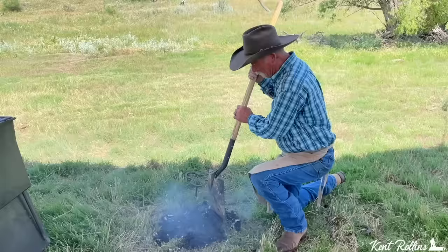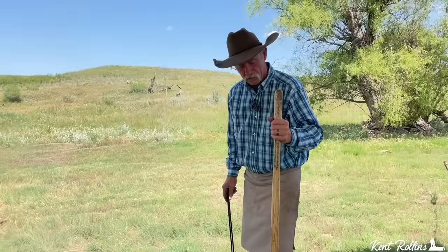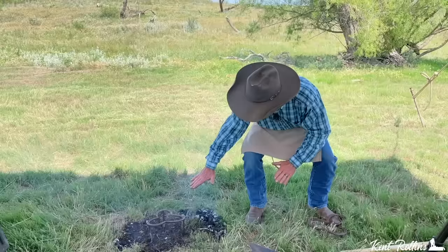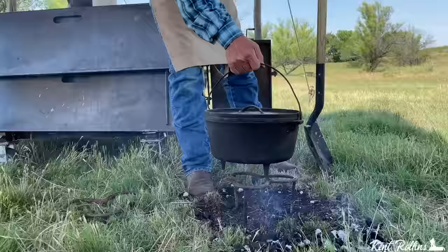Make sure your trivet is level. Now, people have been to cooking school and had apps on their phone to where they could lay it across there and it would level. Me, I just use this right here. Level it is.